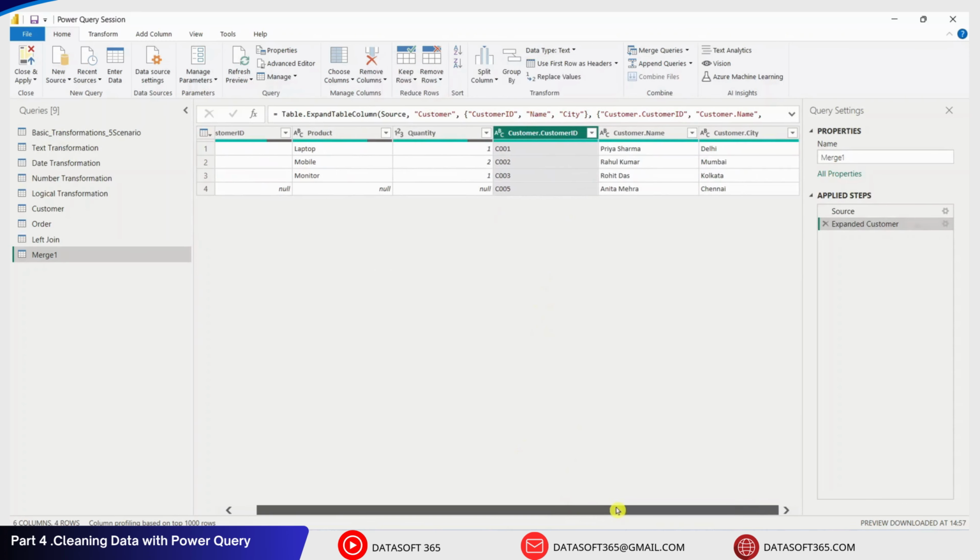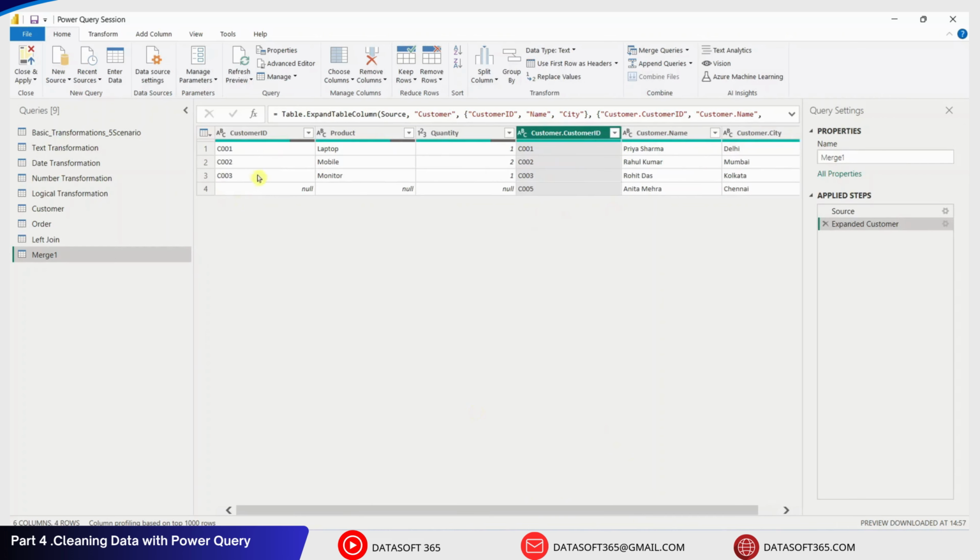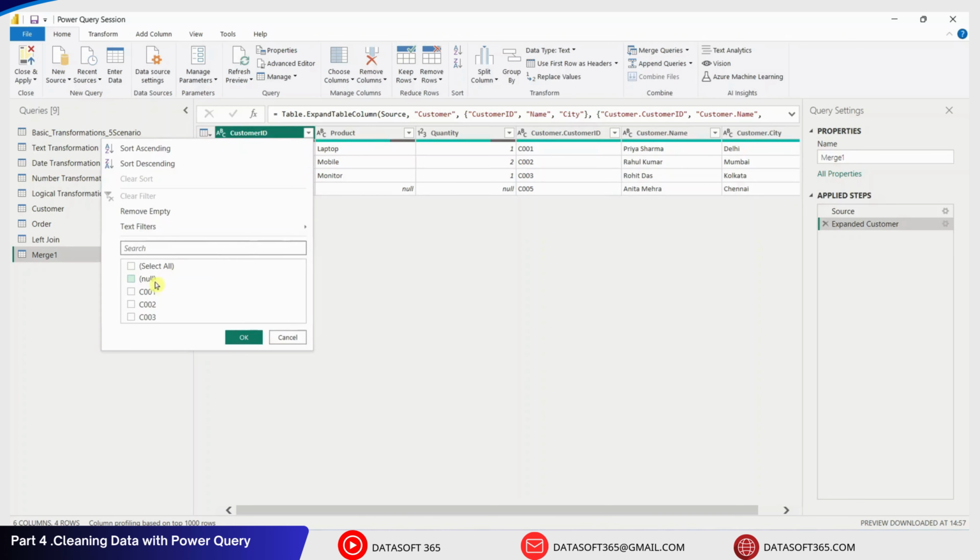Now here you see we have all the customer details, but we don't have details of customer 4 here because customer 4 doesn't exist in the customer records. We have also got customer 5 here because we are looking for customer records who have not placed any order. So we can filter here on null. Null means there is no record for this customer.